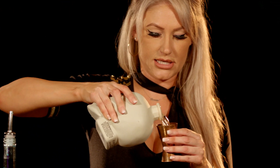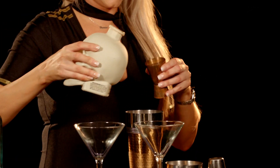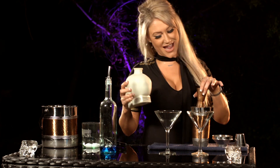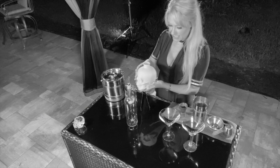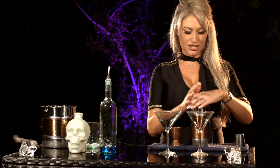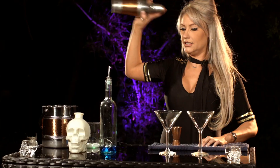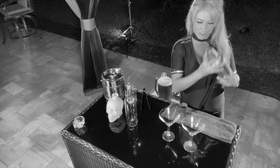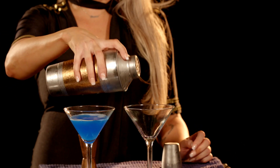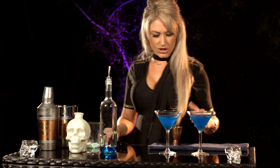We've got two and four. There's a little baby in here for good luck because we know you guys like to drink. We're going to set this skull down and give it a little shake. Make sure that's on there good and tight — look at that pretty blue color! I'm ready to drink right now.